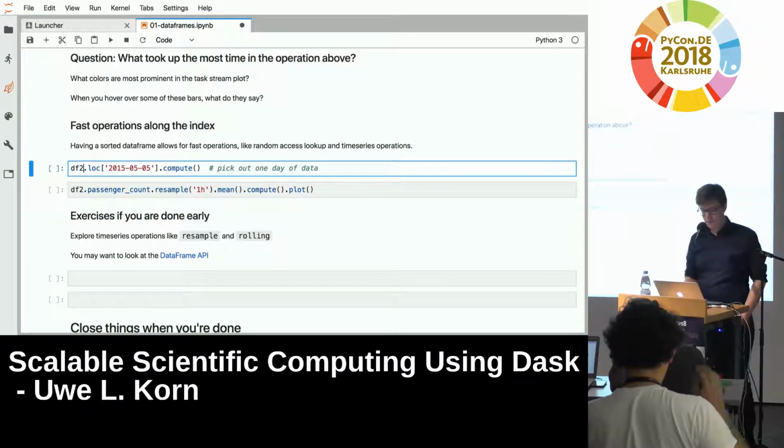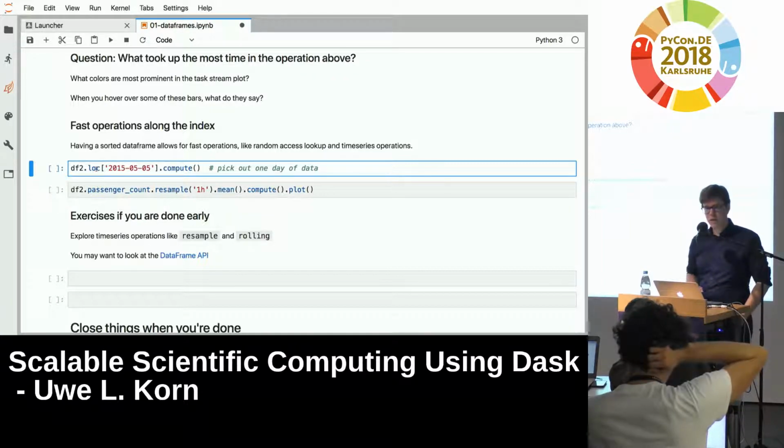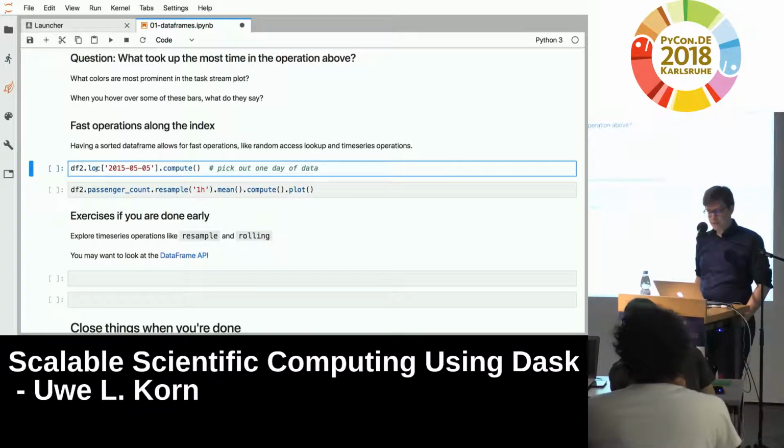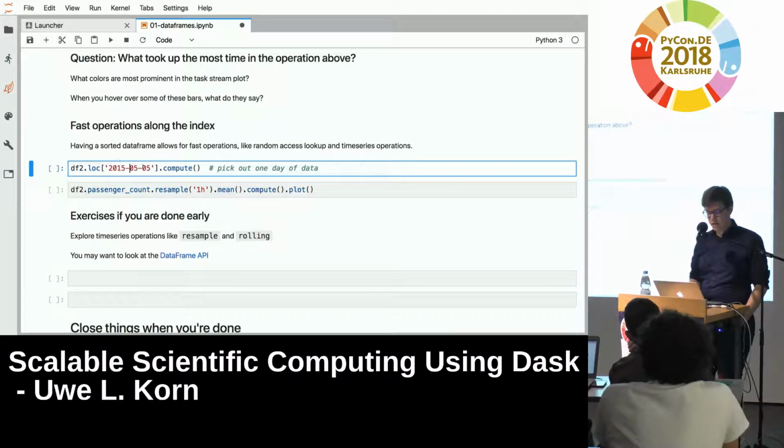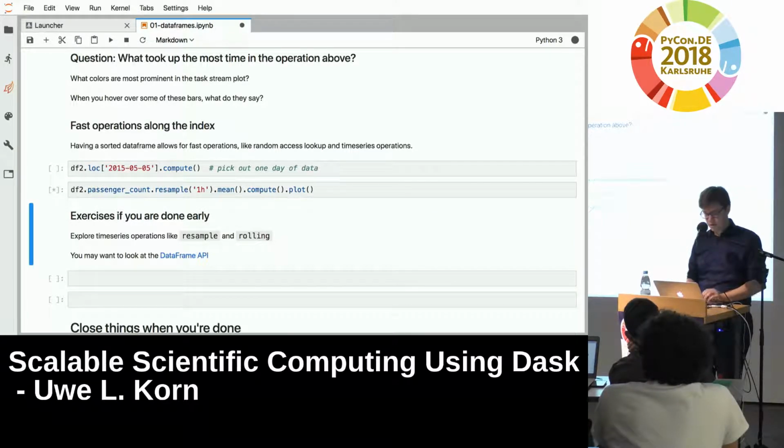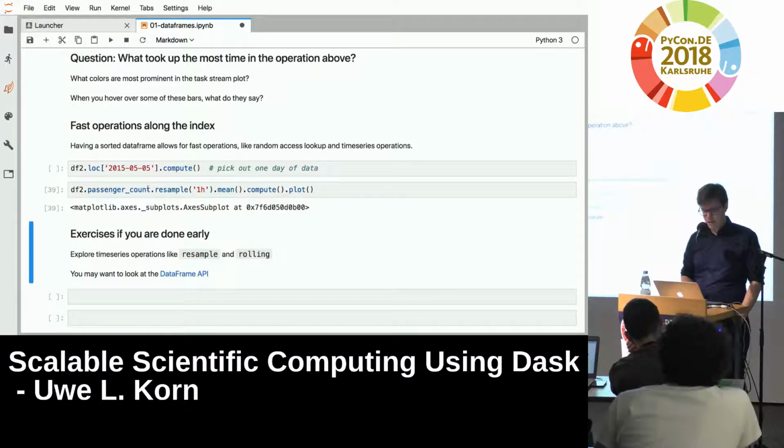And here you can see, when you're using the loc indexer in Pandas, you actually can select just a chunk of your data, or a chunk that matches your data on the index, and get this chunk out locally. Or if you don't call compute, you can work with that chunk in memory going on, and Dask will pass your operation to that. And also in this case, if we want to now make a group by operation, it's called resample.